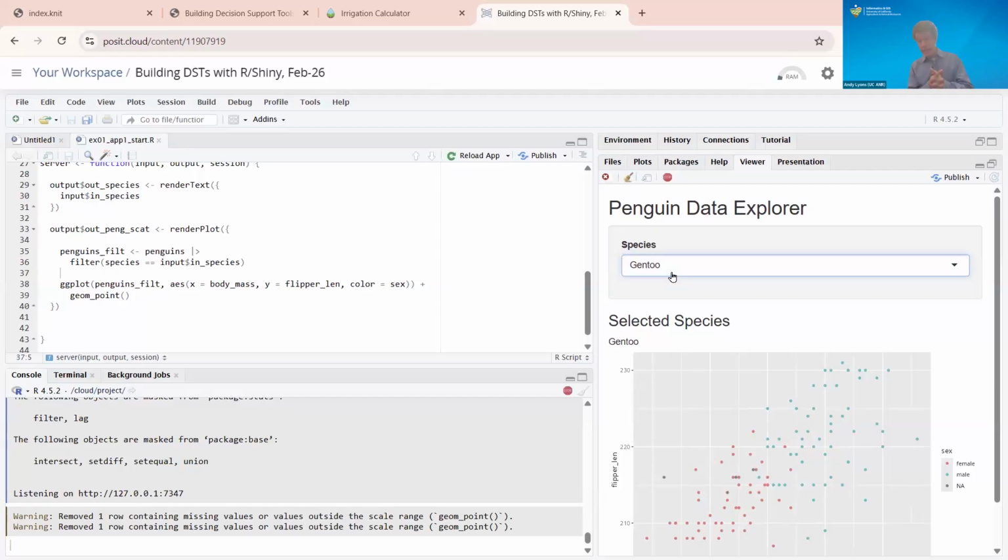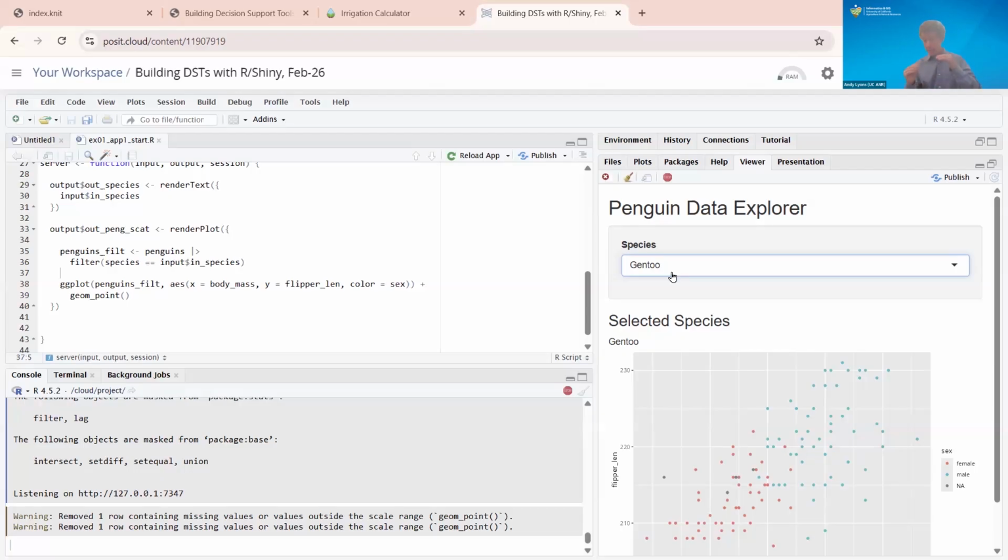So once again, what we just did was put in a snippet of code, which I put in the chat window, that will populate the plot output element whenever the user selects a different value from the species dropdown, right?